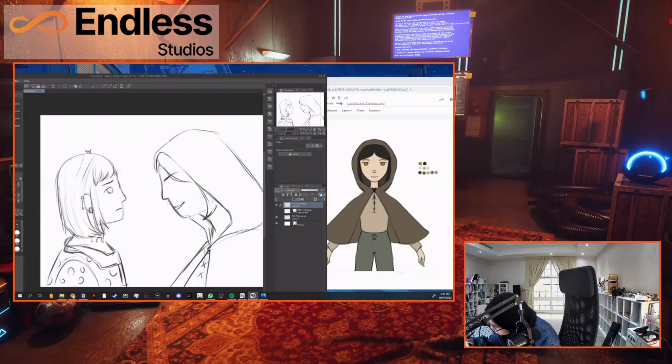Just want a bit of a cleaner sketch, honestly. No, that, okay, that works. I might need a smaller eraser brush, but it's fine.